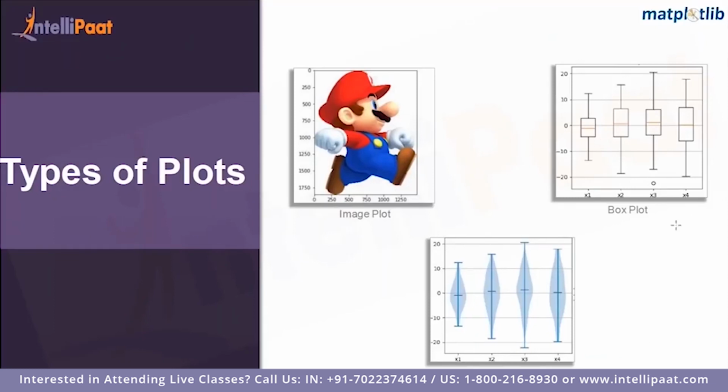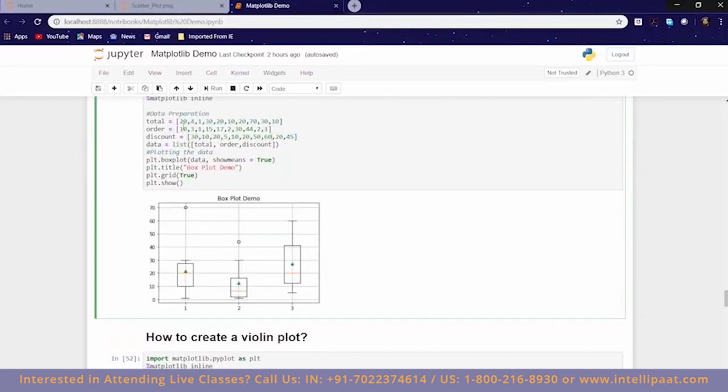If you see this box plot, it contains the quartile information of a data set. This is a statistical plot that we use heavily. The bottom line will be your Q0 and the top line will be Q4. In between, this will be your median, that is Q2. This will be Q1 and this will be Q3. So four lines will be there. This is how the data will look. Now how do we calculate those Q1, Q2 values? I have considered this data set and calculated all those values.